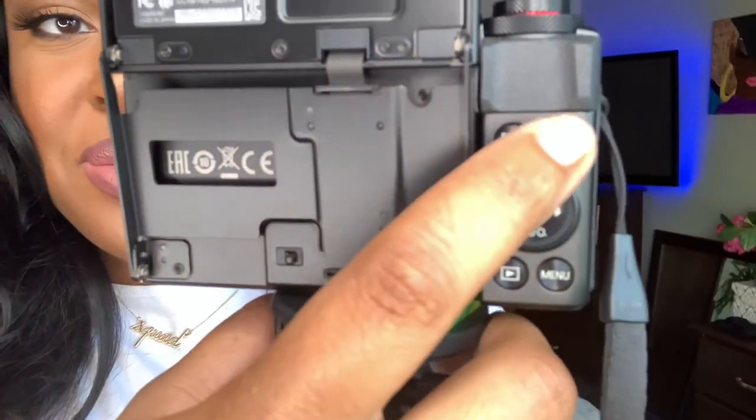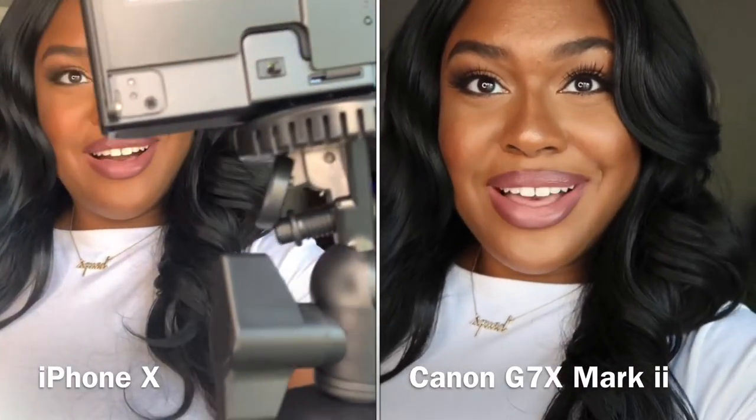I didn't want to wait the whole two hours for the battery to charge because I was so excited to do the side-by-side. There's a little bit of light outside, so I wanted to go ahead and film this while I still had a little daylight. I have reassembled the camera back to the tripod. It feels so good in my hands — it doesn't feel stiff or anything. I did insert my 64 gigabyte memory card so that I would be able to record. I've inserted the battery, which is still not fully charged, so hopefully it doesn't cut out on me. I've turned it on, I've put the viewfinder up, and now I'm going to hit record. We are recording!